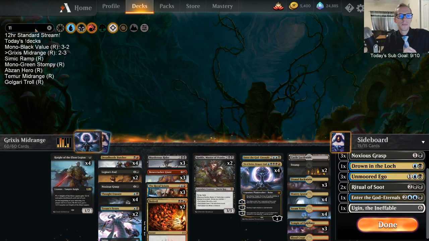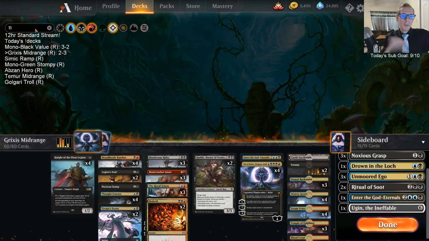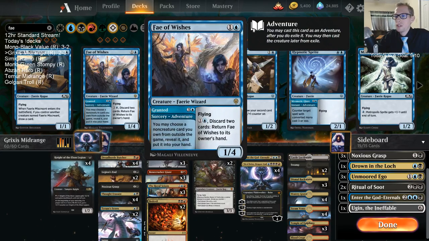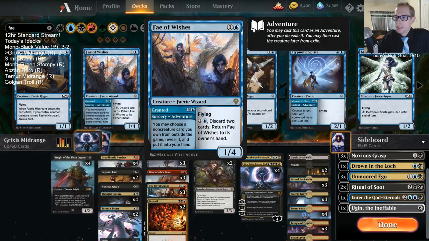Things will change. What about Fae of Wishes in the deck? So you have your 1/4 there. I just don't really want to cast Granted. The games are too fast. Granted is so slow.